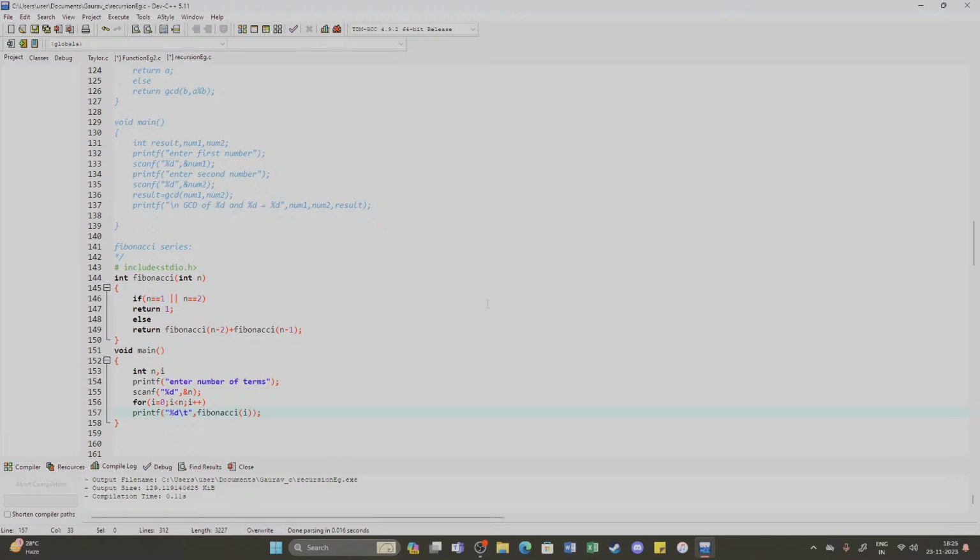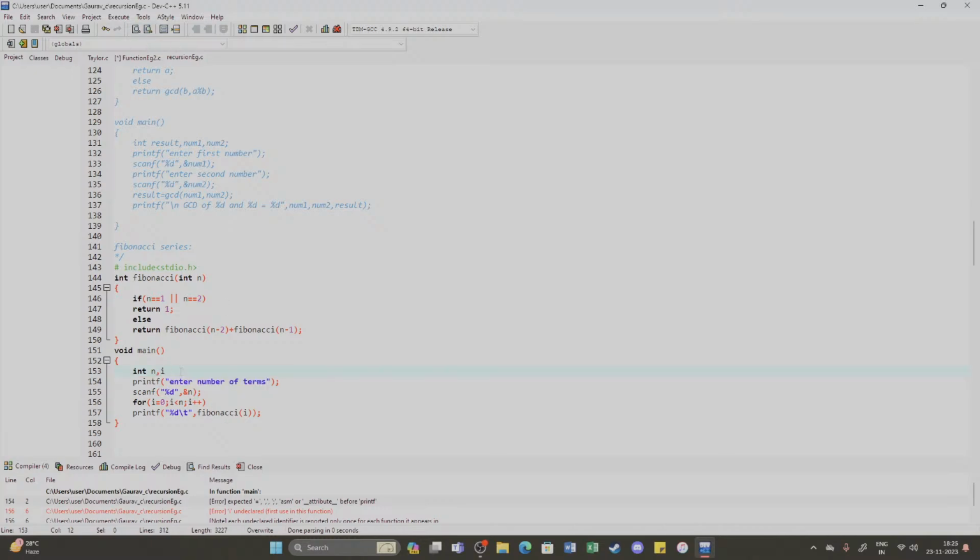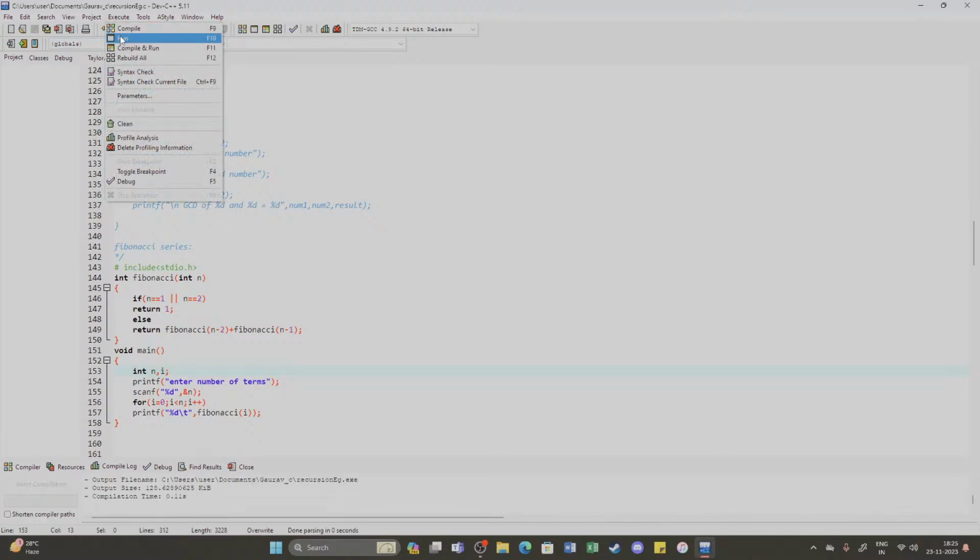Right? Save the program, compile the program, and run the program.